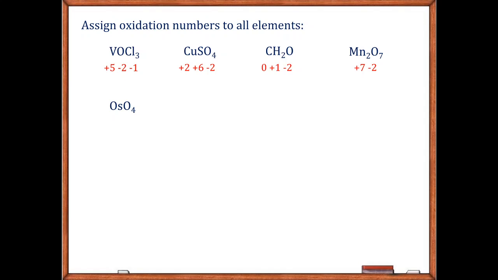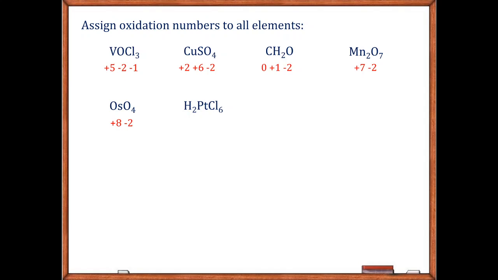Okay, so this next one we have osmium oxide. Again, we're dealing with a transition metal and oxygen, so maybe we don't quite know what the oxidation state of osmium would be. But we have a good idea what oxygen would be. So we know oxygen is probably going to be -2. So -2 times 4 would give us -8 overall. That means osmium has to balance out a -8, so osmium here has to be +8. If we check our answer, we have +8 and -2, so we were right. Okay, the next one.